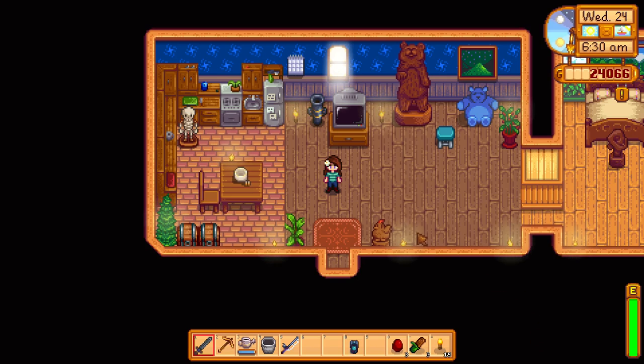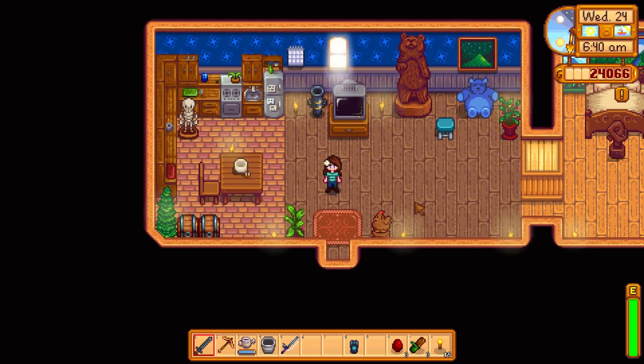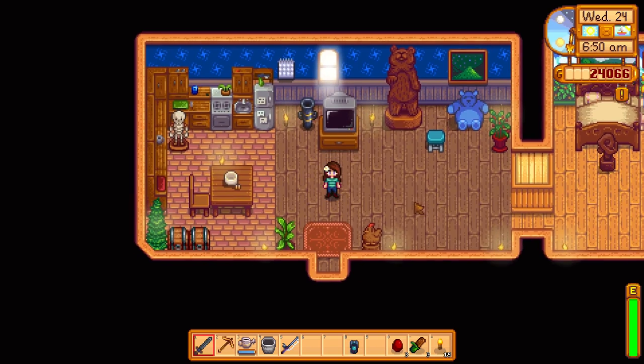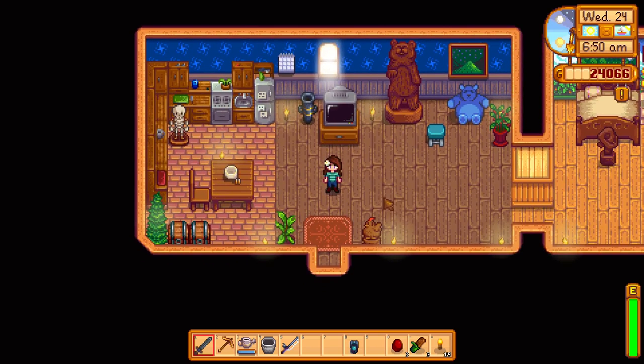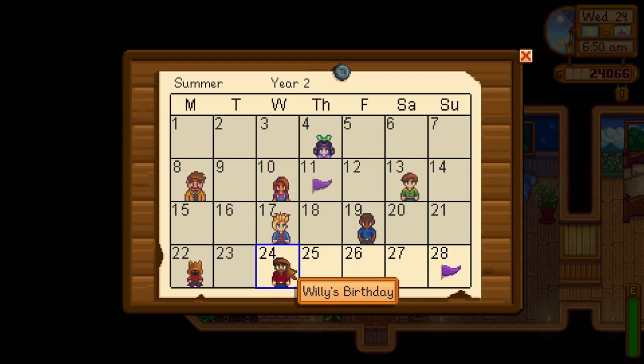In the last episode, we finished the vault room in the community center, so the Junimo should have had enough time overnight to repair the broken bus. So I guess today we're going to have to go over to the bus and see where it's going to take us. But first, we do have to go visit Willie because today is his birthday.